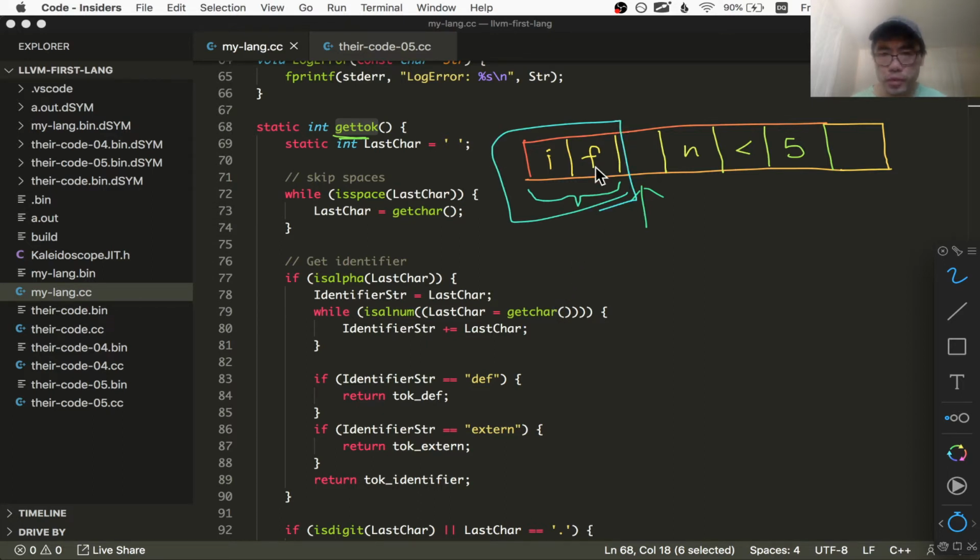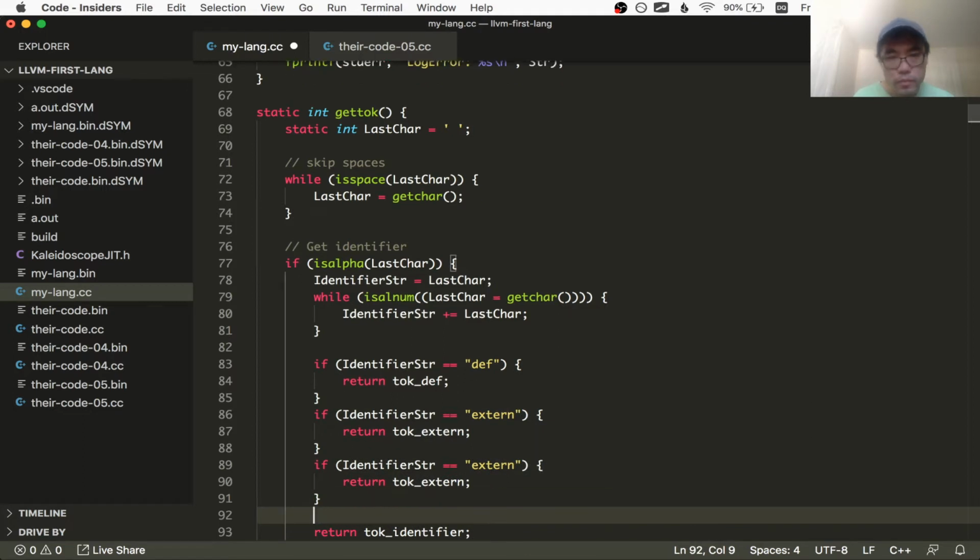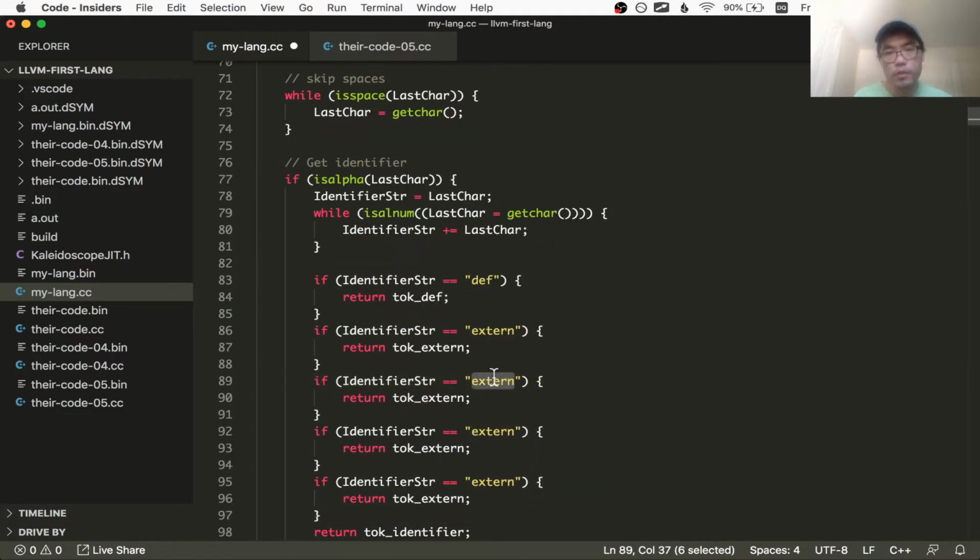Previously, this would have been recognized as an identifier token because it was not put in the list of keywords. We had the def keyword and the extern keyword. The keywords are recognized pretty simply by adding one of these if statements. Because all we're doing here is adding keywords, we can just add one of these if statements for each keyword. So let's go ahead and do that. We just have if, then, and else.